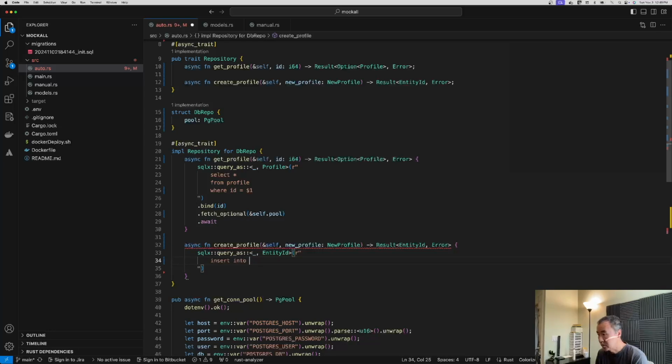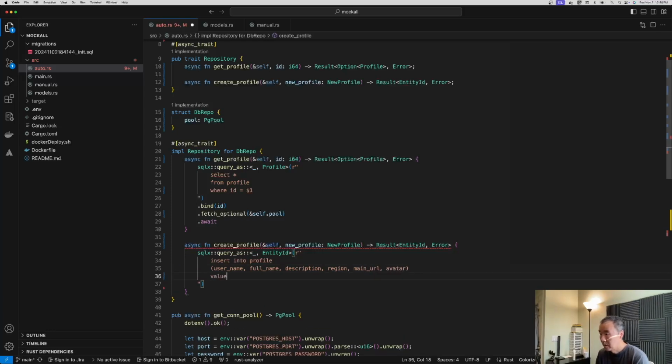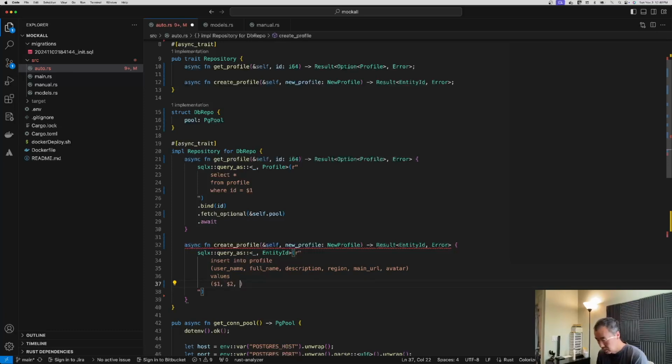So we're going to insert into table profile, and we're going to do the username, the full name, the description, the region, the main URL, and then the avatar. So here we will have 6 different parameters.